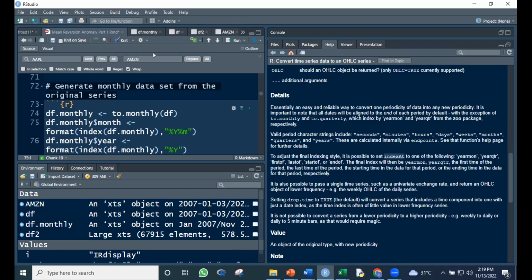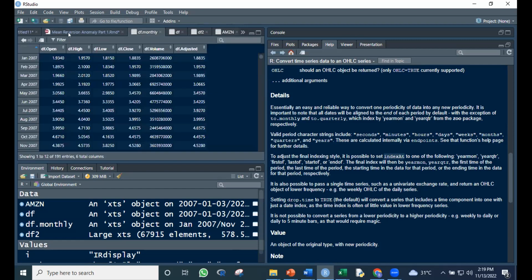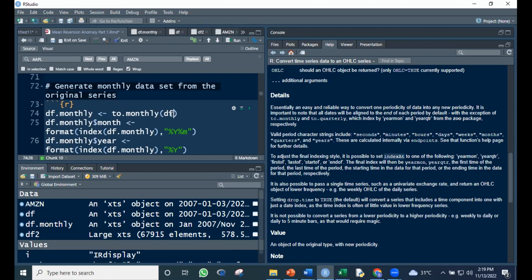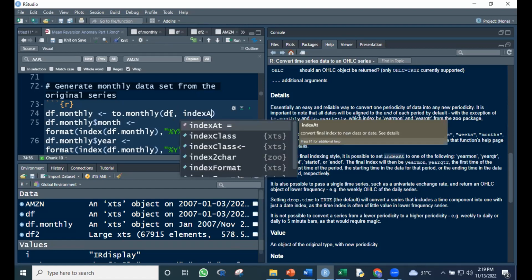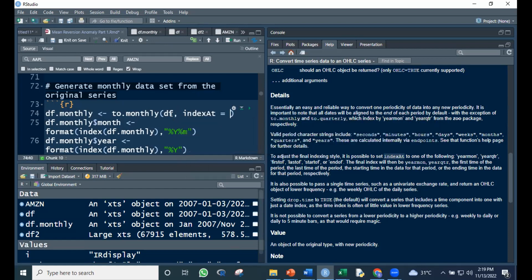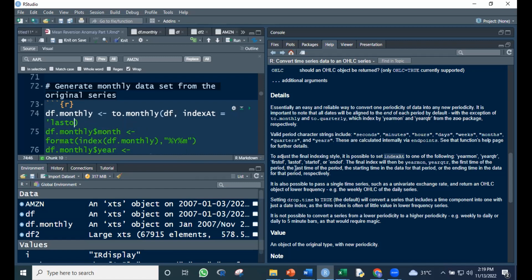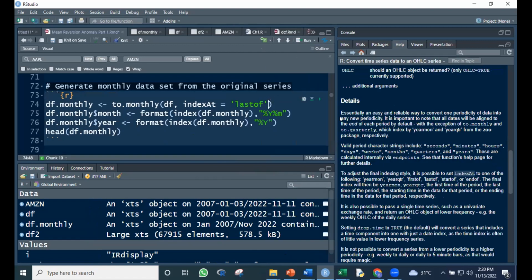Okay, isama natin itong indexAt. To.monthly, and then indexAt is equal to lastof, close.